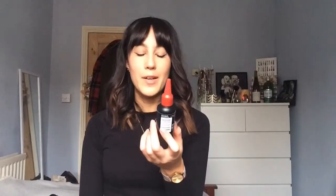And the last thing was this little Tresemme root lifting texturizing dust. I've never used one of these before, and I've got it in my hair today, which is why I'm doing this, and it does give you that kind of hold and that grit, which is nice when you've just got clean hair and it's sort of flat and a bit crappy. But yeah, I'm not 100% sure. I've used it a couple of times. I still think I need to play around with this before I decide whether I like it or not.